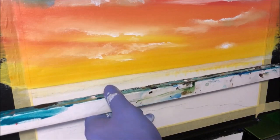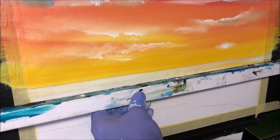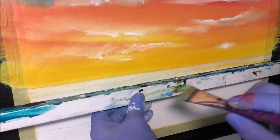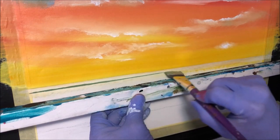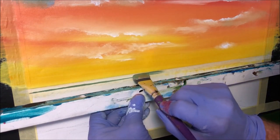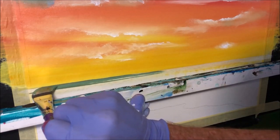Now I'm going to grab my bullshit stick. This gives me straight lines that just make people go, bullshit, how'd you get that so straight? That's why I call it a bullshit stick. Now I'll get this paint. That's the color I wanted. This is going to give my horizon line out there reasonably straight.